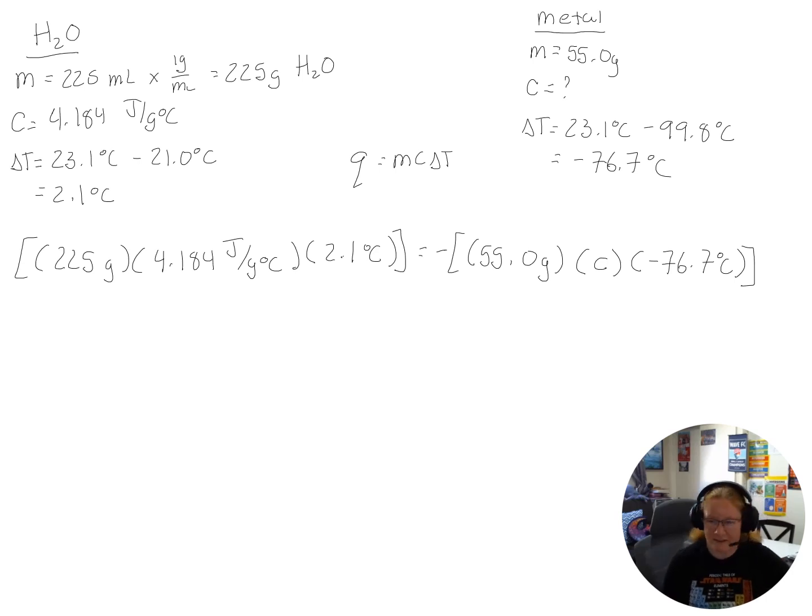Okay, and so this is just basic algebra. Combine your like terms. We solve for C. We're going to get 0.47 joules per gram degrees Celsius. Now, if we had a set of data in front of us, we would be able to figure out what the identity of that metal is. But I don't have a whole bunch of metals printed on a slide, but because it's an intensive property, we can use specific heat capacity to identify the metal. All right, so there is the heat capacity of that metal.